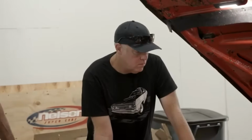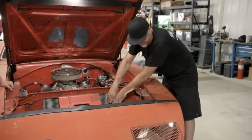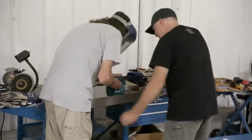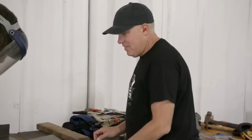When we got back here, we cruised through the door with the engine at 253 degrees. The engine in the dumpster fire Daytona pretty much wants to be on fire. Obviously, we can't have that. So I'm gonna grab some cardboard. I'm gonna make a template and try to make a dam that funnels the air from the headlight holes into the radiator. And then these two guys are gonna come up with some sort of cool air dam funnel system to take the air that's going under the nose of the car and send it through the radiator.